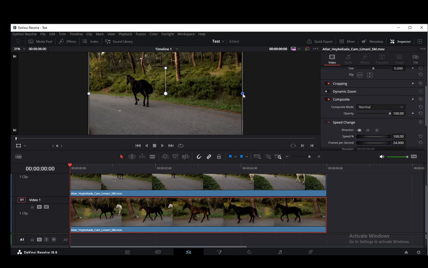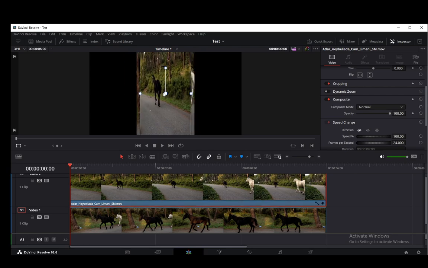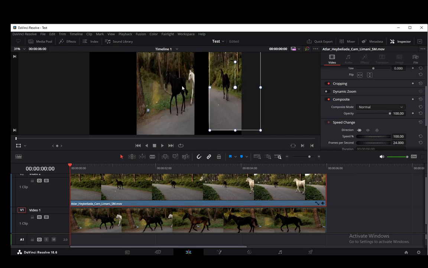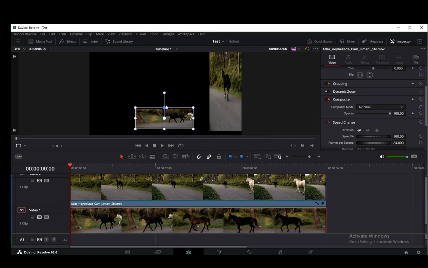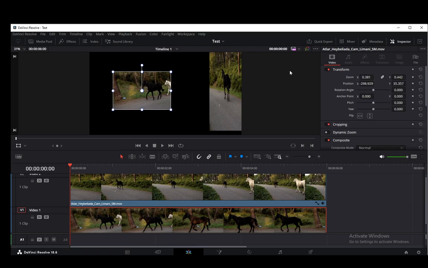And for example, if I crop it like so, it should be displaying differently. And if I crop this video like this, as you can see, there are two videos. Now, if you want them to look good, you're going to need to keep the aspect ratio, which you're going to need to muck around with in the inspector.